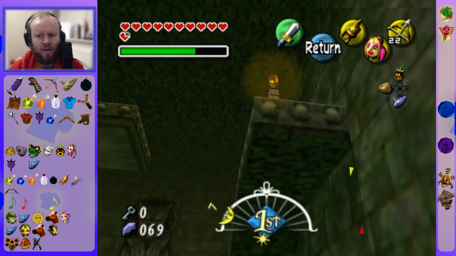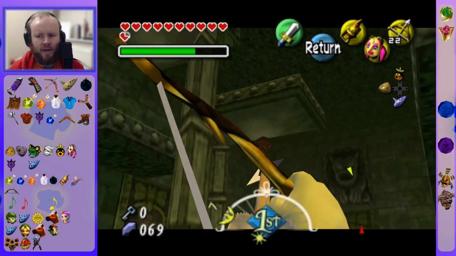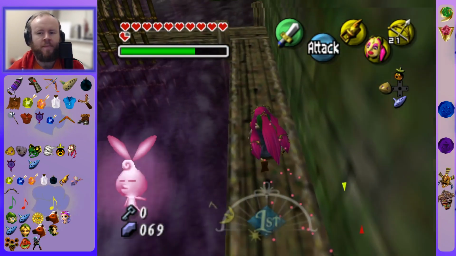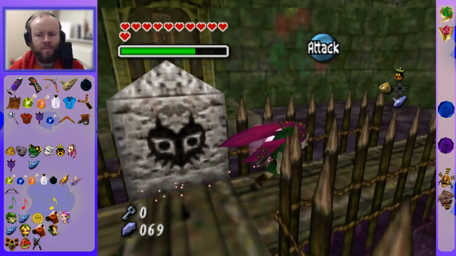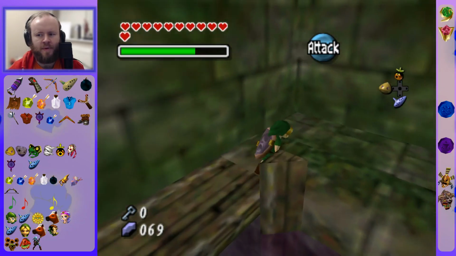Other fairy. There's another beehive there. I figured there'd be another beehive. There we go. I just wasn't sure where it would be, so to speak. That's fine, that's all of them in this area.